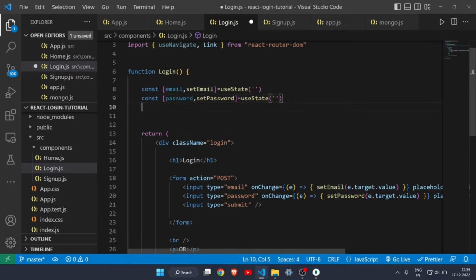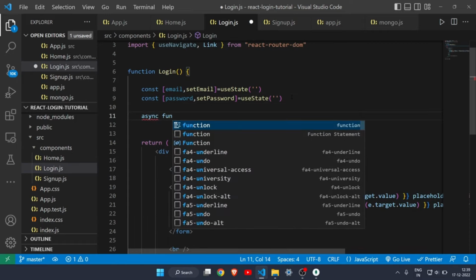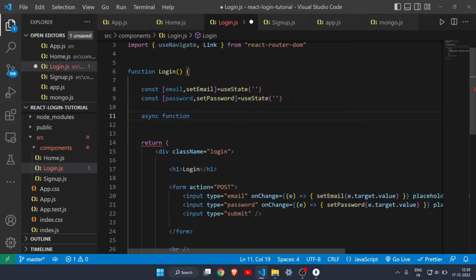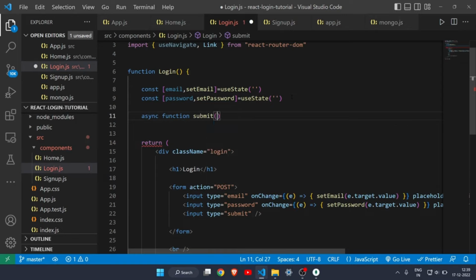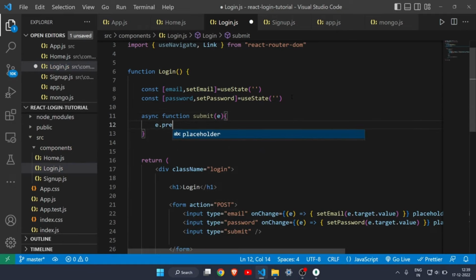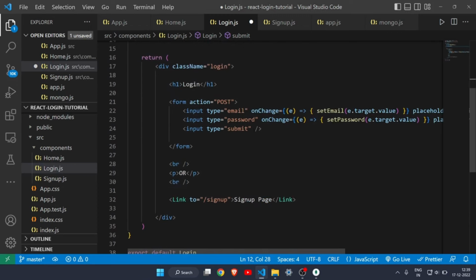Then I will make a function which will be an async function, and I will call it submit. I will give it a parameter, then I will write e.preventDefault, to make sure we don't get any small errors.